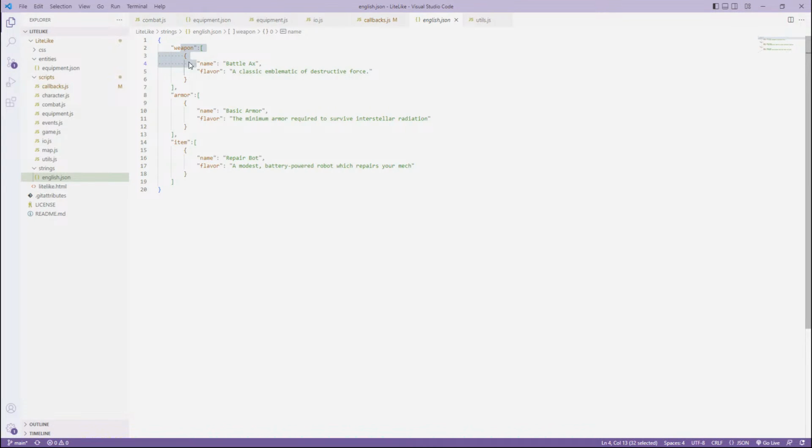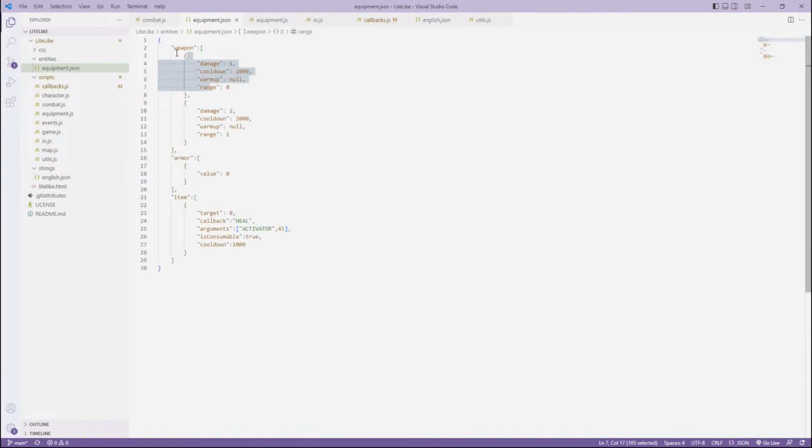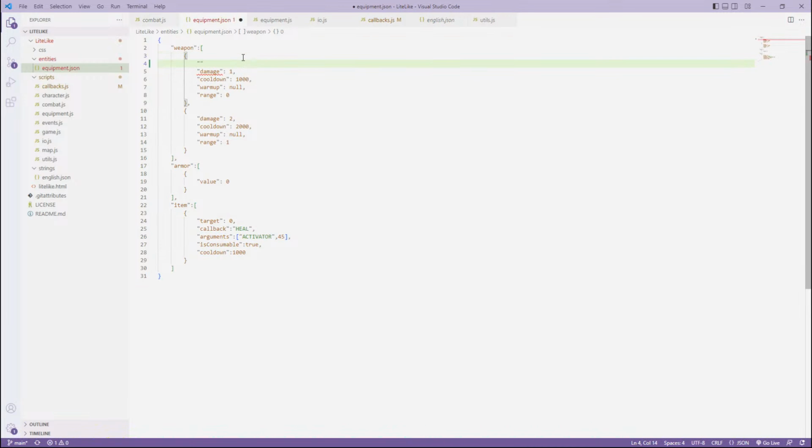Now, it may be useful to just have everything as a flat index. The reason I am not, as previously stated, is because this is all broken up here. But if I broke this all down and just had this as a list of all equipment, I would say type weapon.